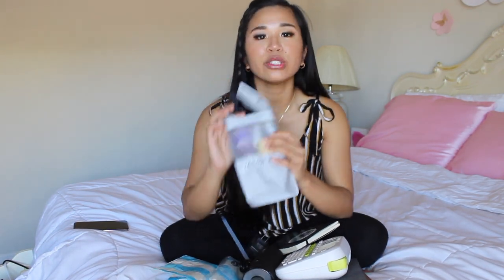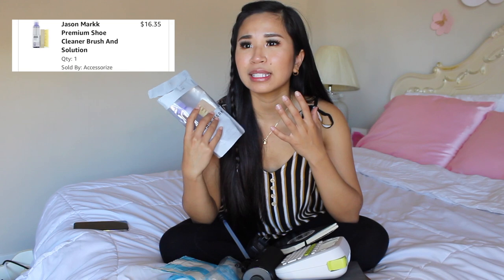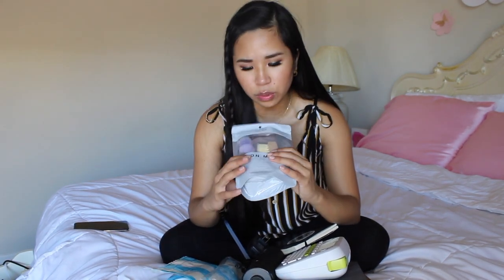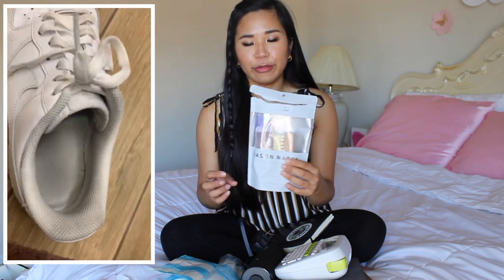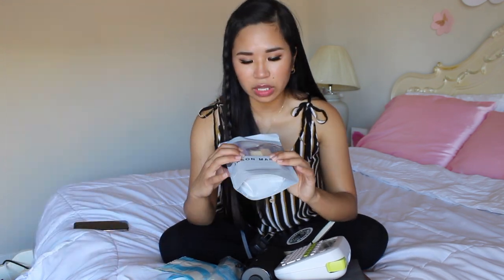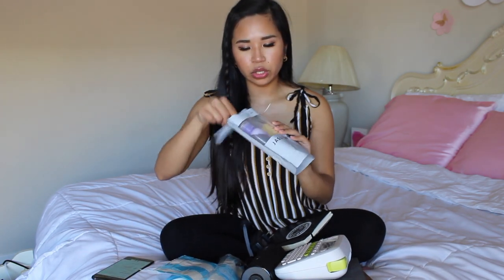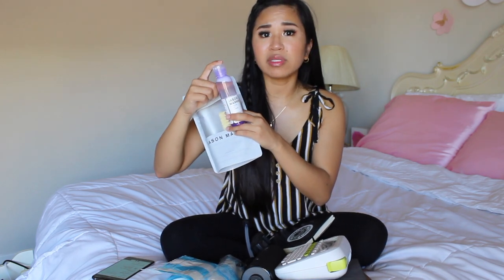This is a shoe cleaner — Jason Mark premium shoe cleaner. My best friend Rachel told me about it — she said a professional sneaker cleaning store uses this. I used it to clean my brother's Air Force Ones that I got him for his 17th birthday, and he definitely got them dirty fast. It's very gentle, comes with a brush, and you just need a couple drops in water. I've cleaned so many shoes with it and it's still mostly full.